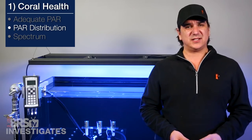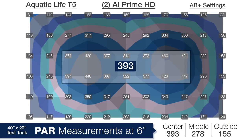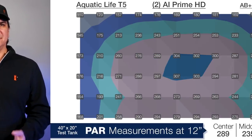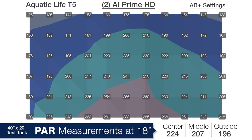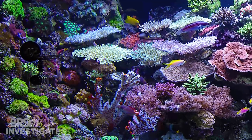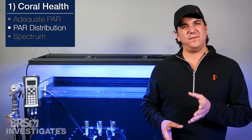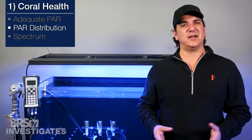Adding two AI Primes in the mix, we see the same awesome mixed tank performance. In the center PAR is averaging 393, middle ring 278 and the outside edges 155 — two pretty obvious points where the LED light is emanating from, but at the top of the tank this is solid performance. Down at 12 inches it is even more even distribution with averages of 289, 235 and 194. At 18 inches deep in the tank we see 224, 207 and 196 — absolutely flat. Some mixed tank owners may want to turn the LEDs down or raise the light an inch or two. But at 299 for the 4 foot Aquatic Life fixture and 450 for two AI Primes, reefers are going to be hard pressed to find a better solution to light a 4 foot tank for a total of 750 bucks.